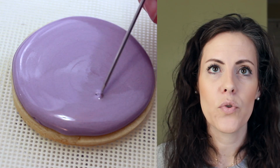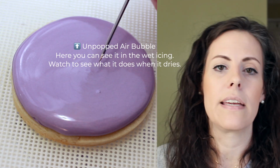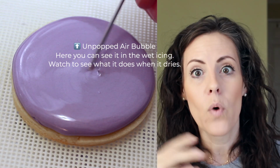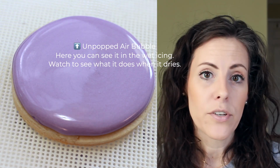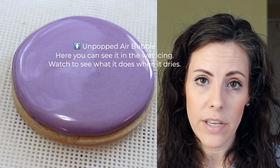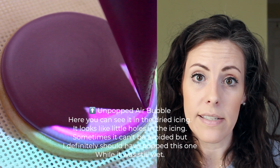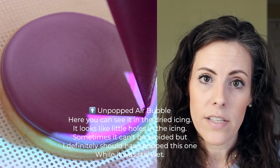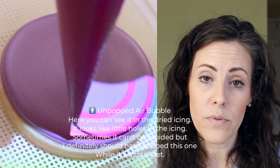So I'm not having to wait until my cookie dries and then project the hard eyes onto my cookie and then pipe them out one cookie at a time. This way, I do the royal icing transfers while my cookie is drying, or even before I decorate my cookie at all. Usually my royal icing transfers are the first thing I do whenever I'm doing a design of cookies. I'll sit down and do any transfers that I need first so that they're drying. They have plenty of dry time so that when I'm ready to use them, they're ready to go.